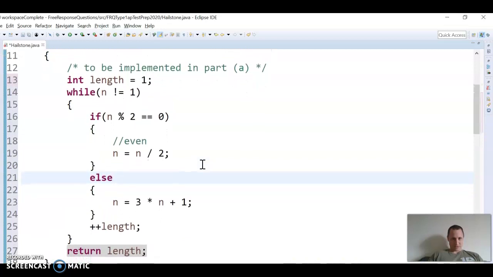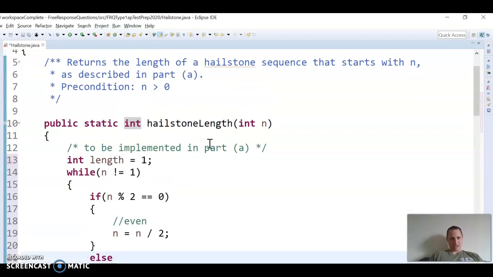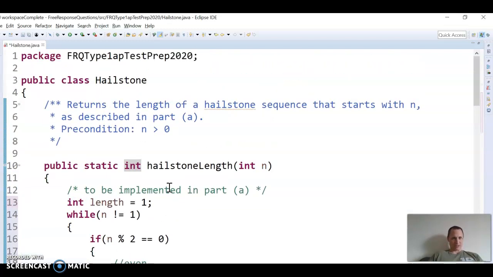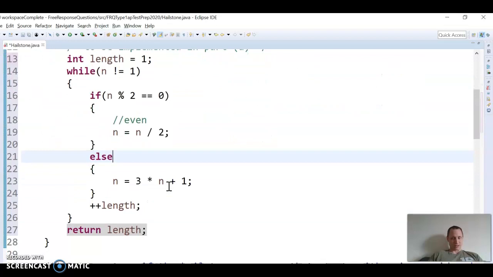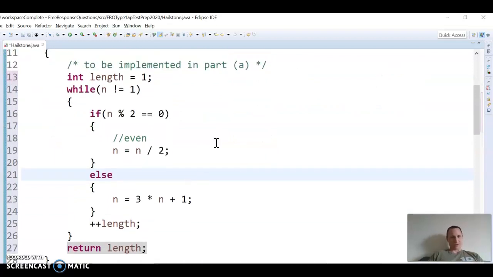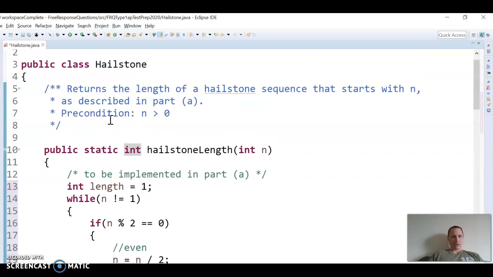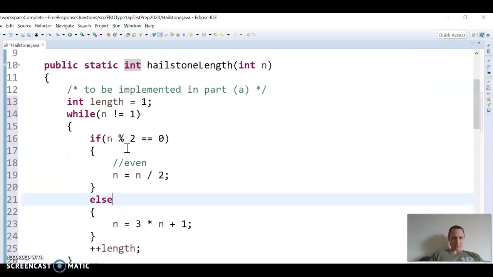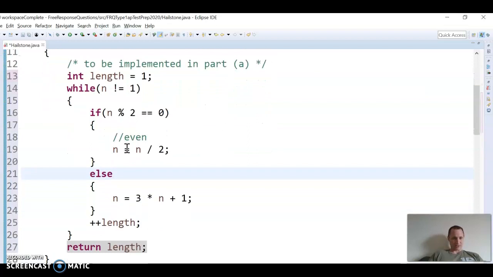I can't quite get it all to fit in there. Again, you can type in any editor if you want; you just have to paste in the heading. I think I made a class called Hailstone and then started to put in the methods. It's a little goofy doing it this way because it might not compile, since they don't always give you all the code in these little classes, but I kind of like doing it in Eclipse. Again, I'm not sure how it's going to actually look on the AP test. I'm hoping they'll give more information about that later.